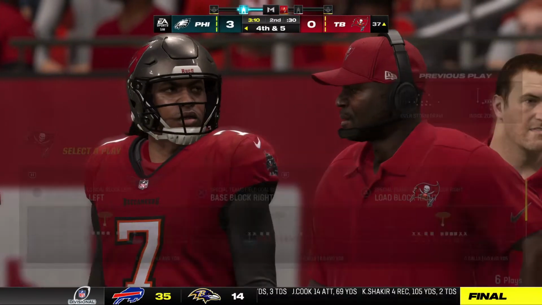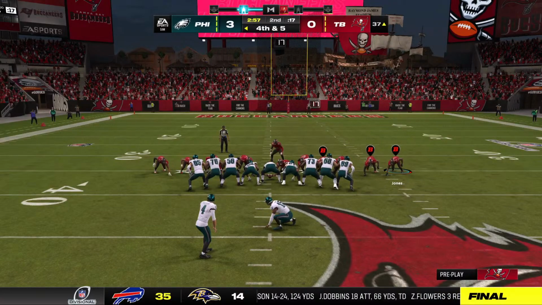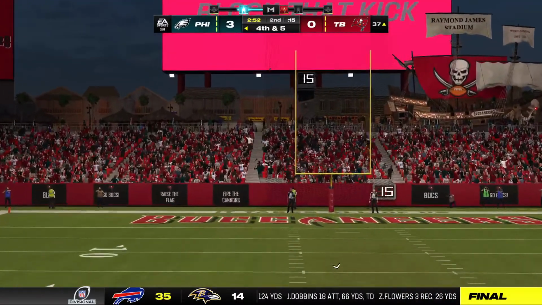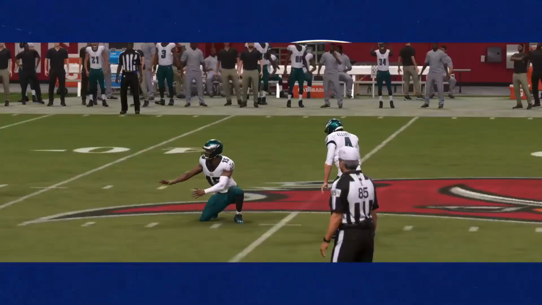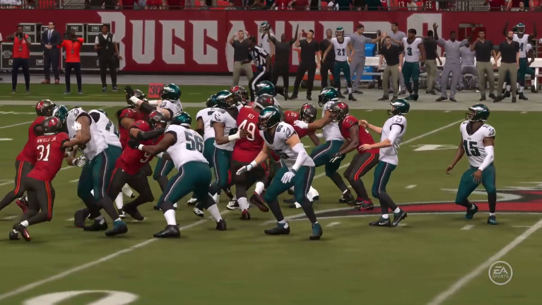Here's Jake Elliott, career long, by the way, for him, 61 yards. This from 54 yards away. And that is no good. These playoff games have a tendency to be tight. You have to wonder if that missed field goal could haunt them later.